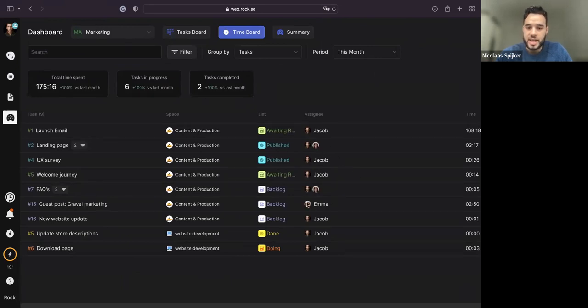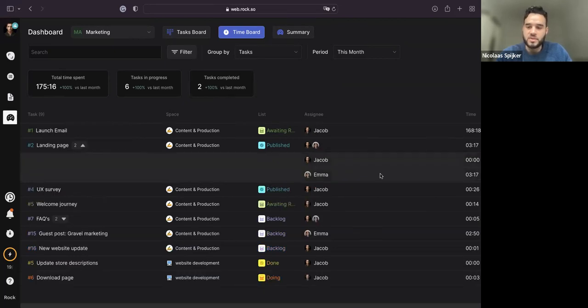You'll see that there are tasks that Emma has done, tasks that Jacob has done, and tasks that they have both worked on. When two people work on a task, you can see what the individual time commitment to those tasks is as well by just clicking on the dropdown. It gives a very similar overview of work that was completed or work that you have been working on in the month, but besides your own time, you will now also be able to see how much time other people within your pro spaces are spending on time tracking.